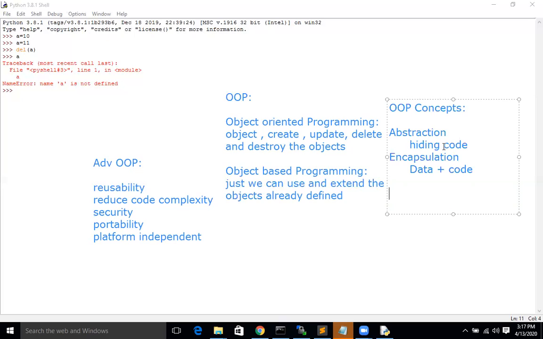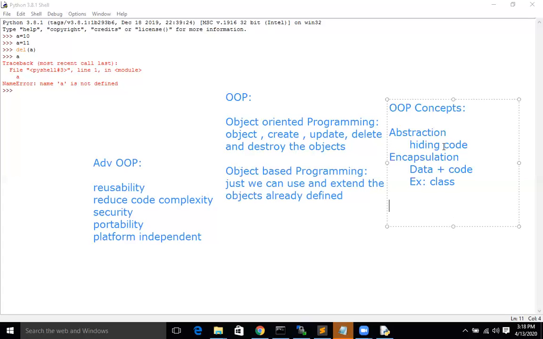For example, in a class or in a method, you are defining a equal to 10 and a equal to 11, and then you are increasing the a value in a module. That module or function plus your data, your objects, is called encapsulation. The best example of encapsulation is a class. We will discuss what a class is next time.